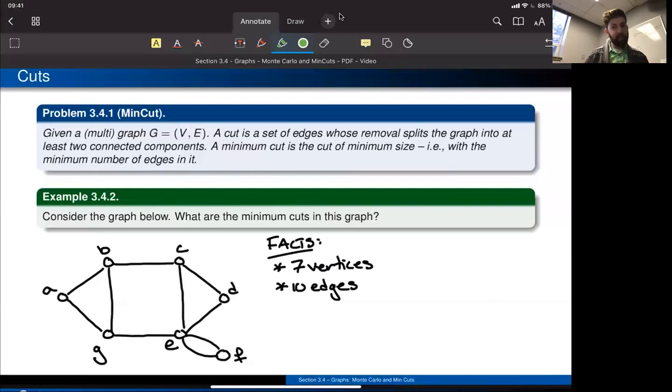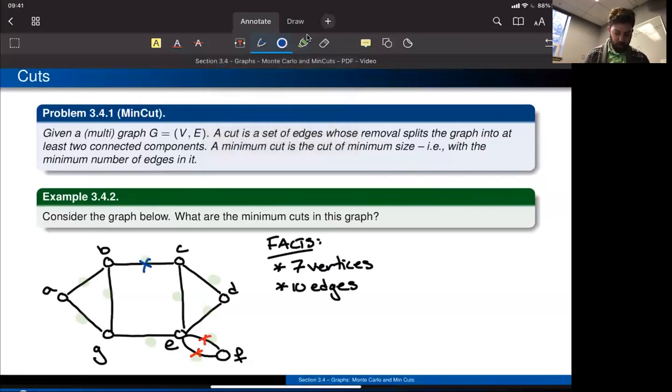So down below, I have a slightly more sophisticated graph, and that has all of 7 total vertices with 10 edges. So 1, 2, 3, 4, 5, 6, 7, 8, 9, 10. You can see that this is going to be a multigraph, because I'm going to have a double edge between E and F. You can think about F as being some little city. They tried to safeguard it from attacks in that I don't just have one channel going into it, but 2. And right off the bat, you can see that if I were to make those 2 little cuts right there, obviously I would rip this thing into 2 components, in that F is no longer part of our network. So that's one potential cut.